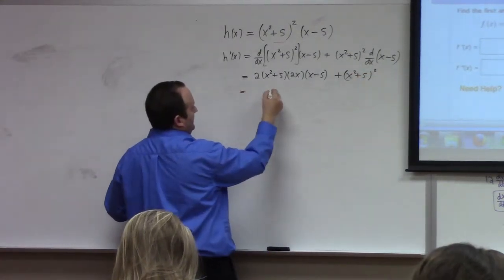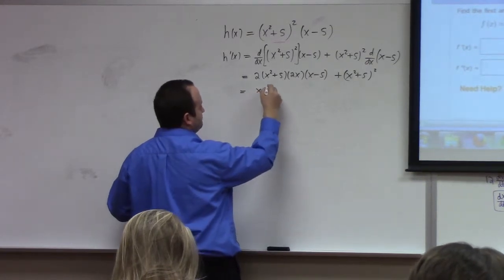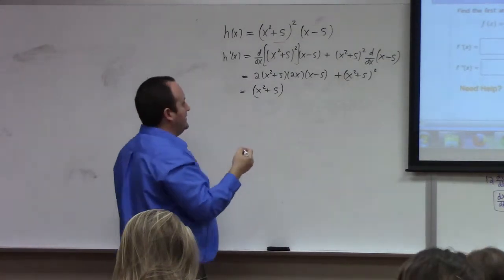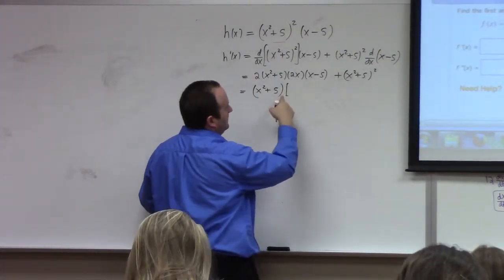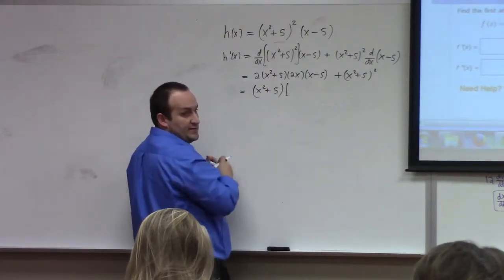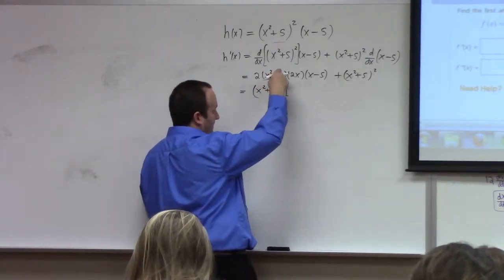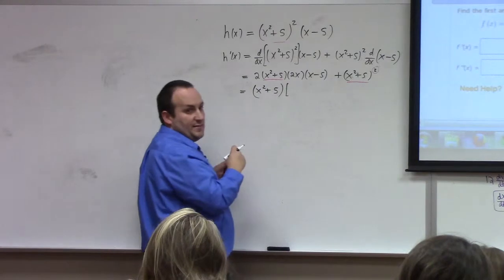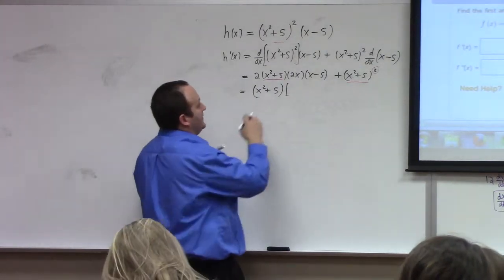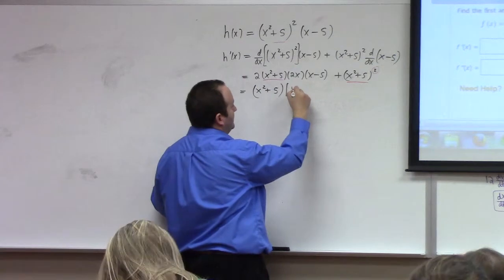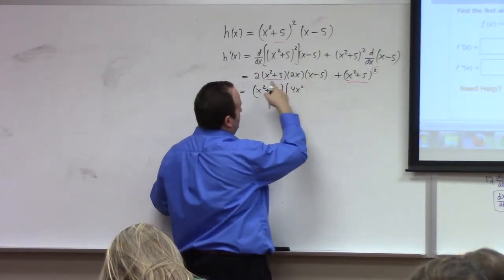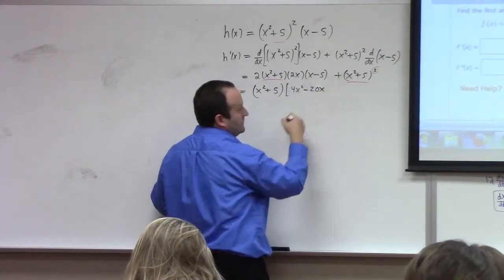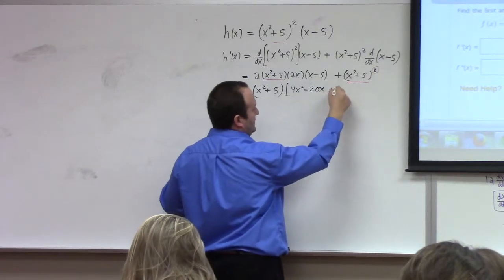Okay, now that gives me x squared plus 5, and then let's see here. If I factor out an x squared plus 5, I can pull 1 from here. There's 1 here, and there's also 1 here, right? But notice the 2, so that leaves me an x squared plus 5 on the second term. Now this one, when I multiply it out, I get 4x squared, and the 2 times 2x, 4x times minus 5, minus 20x. And then this gives me plus x squared plus 5.